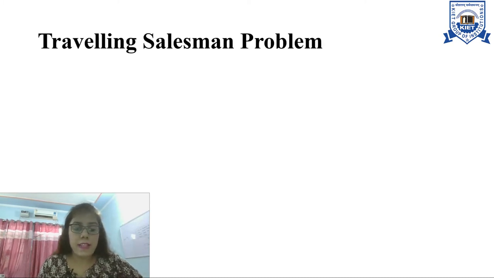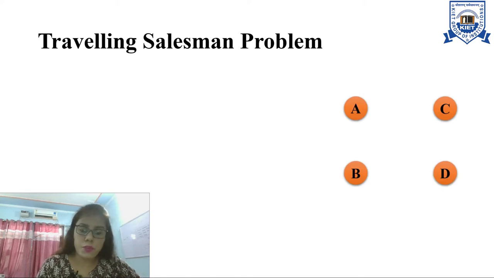Now, the very first example we're going to consider in branch and bound is the traveling salesman problem. Say we have 4 nodes, or 4 cities: A, B, C, D. A person has to travel from one city to another, then to another city. Likewise, he has to travel to all the cities such that the cost of traveling is minimum, and then return to the source position. Now, how is the weight or cost considered in this? We assume that we have a graph and these cities are the nodes of the graph.